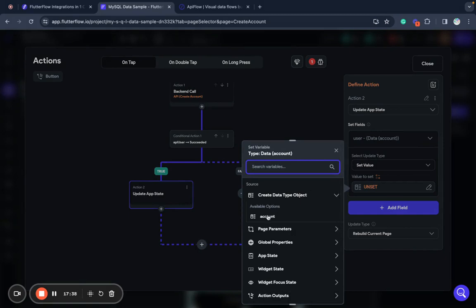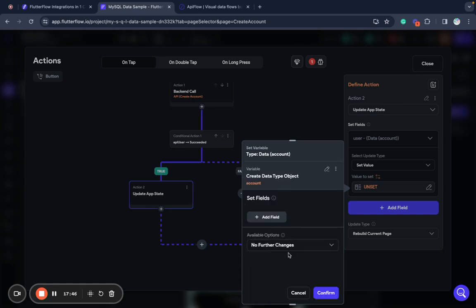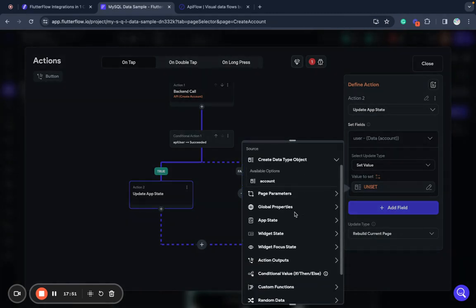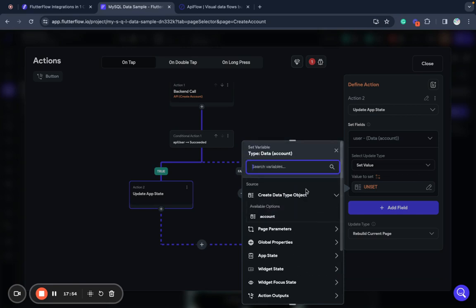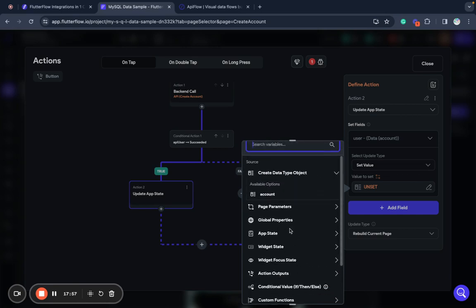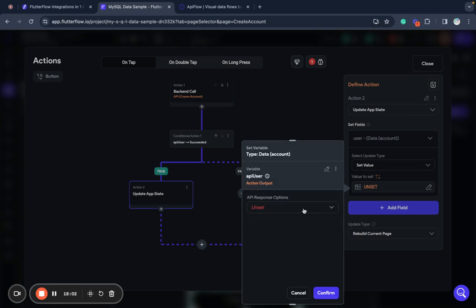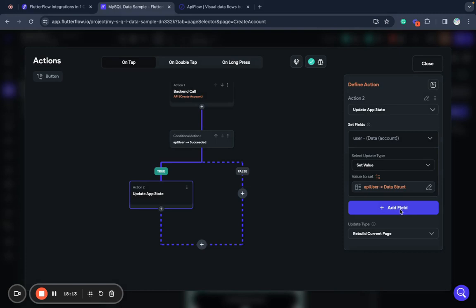We will use it from action output API user. And as data type, API response option as data type. So we save and close this.